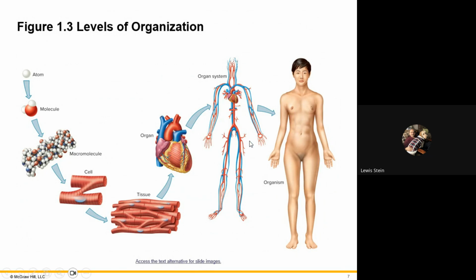And this is the circulatory tree. Red is for arteries, which go away from the heart. Veins are in blue for going back to the heart. That's the definition. And that's just one of the major organs. That's the major system we use for conveying stuff around. That's what your circulatory system is.